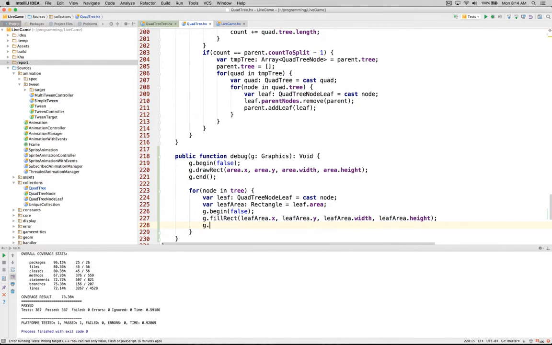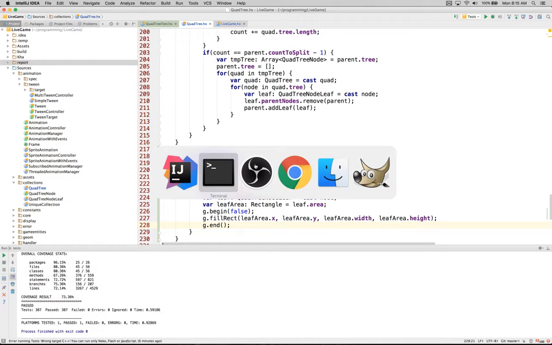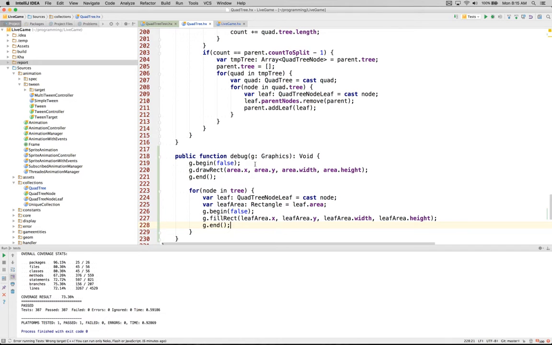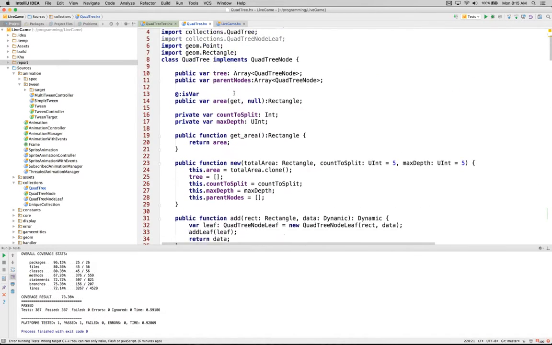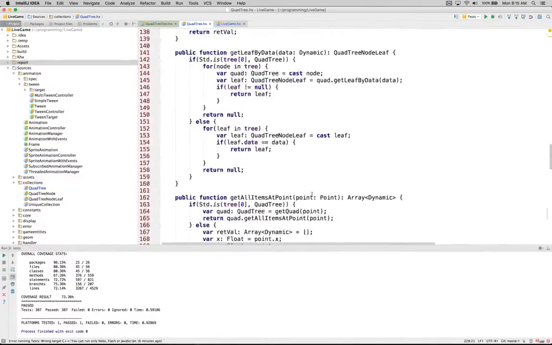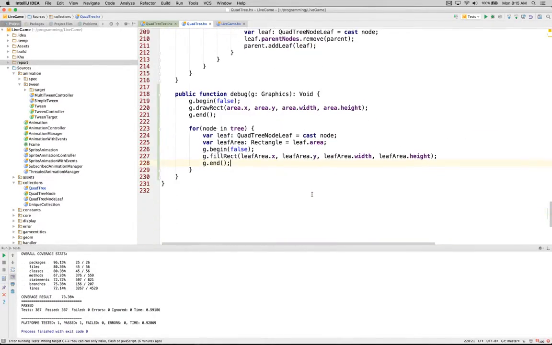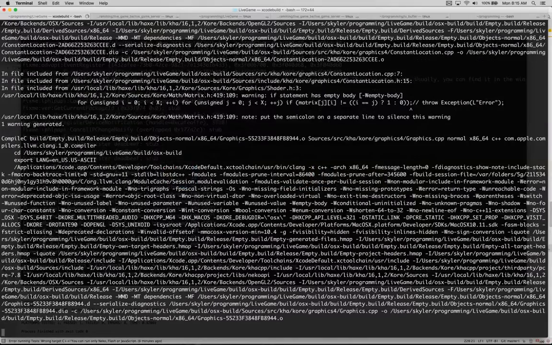Okay, and G dot end. So we're in a little sketchy area right now, because if we add more than 4, I think is our default, we split at 5. Yeah, so if we had more than 4, it'll actually crash the game. Because this won't cast correctly, but we can just go ahead and crash it, I suppose.